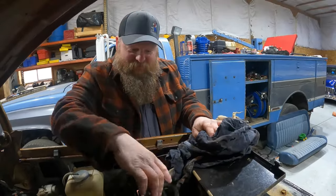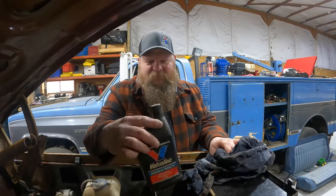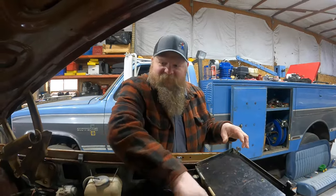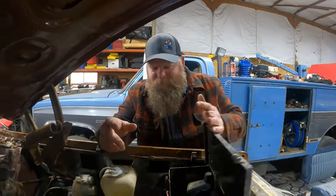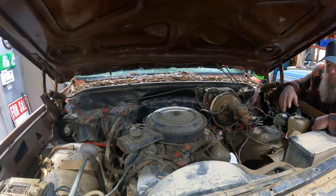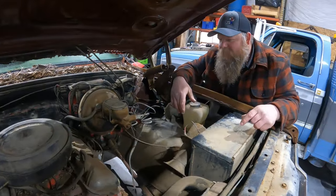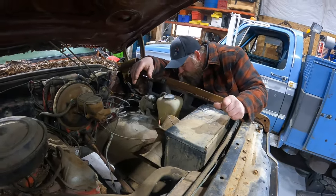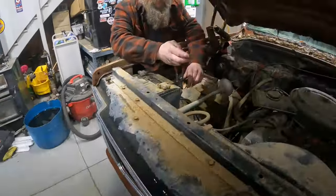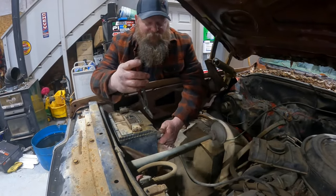We got spare belts, a breather cap, and transmission fluid. We're probably gonna need that. But I don't know if I really want to try and get it to crank by hand. I think we're just going to throw a battery in it. I'm lazy. But we do have keys too. There's no title either. No title. But there's keys. So.